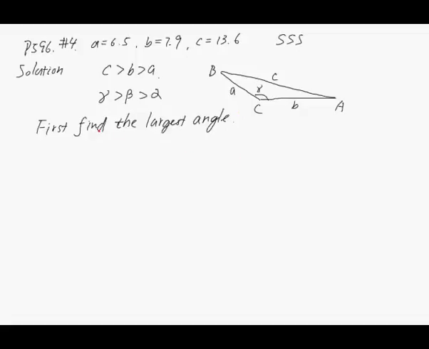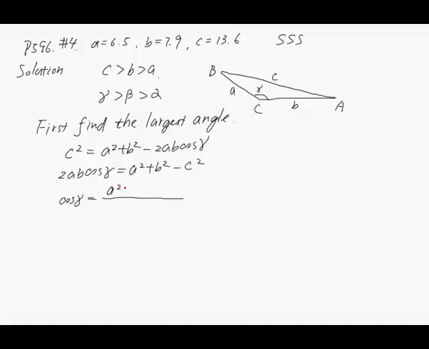And from the law of cosines, we have c squared equal to a squared plus b squared minus 2ab times cosine gamma. So this formula involves the angle gamma. So now from this equation, we can solve for cosine gamma. We just move the 2ab cosine gamma term to the left side, and then we move c squared to the right side. We have a squared plus b squared minus c squared. Then we divide both sides by 2ab. We have cosine gamma is equal to a squared plus b squared minus c squared over 2ab. Okay. So remember this formula.